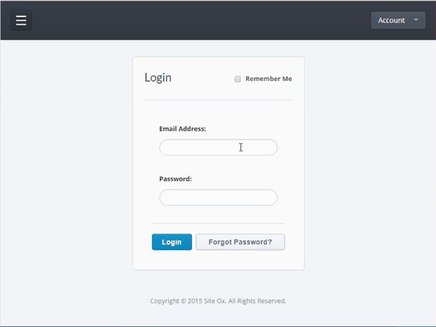The login screen will be displayed where you will enter your email address and password associated with your HPUX user account. I have a demo user account set up that I will use for the purpose of this video, so I will enter video at HPUX.com and the password. Of course, you're going to enter your email address and password and then press the login button.